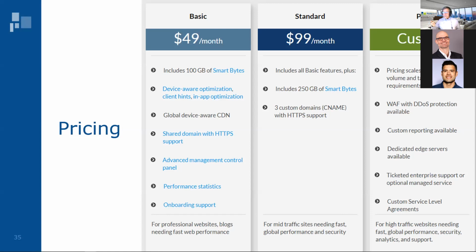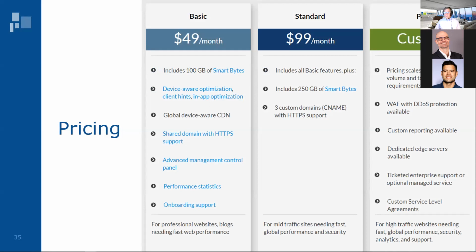So we're providing you with 100 gigabytes of that in the basic plan, which, when you're looking at up to 80% savings, is actually a fair amount of payload traffic. With that, you get the global CDN, client hints, HTTPS, and the statistics associated with all of your traffic.